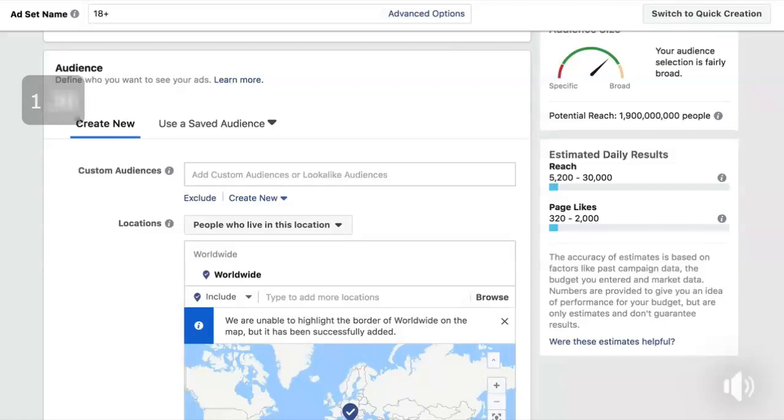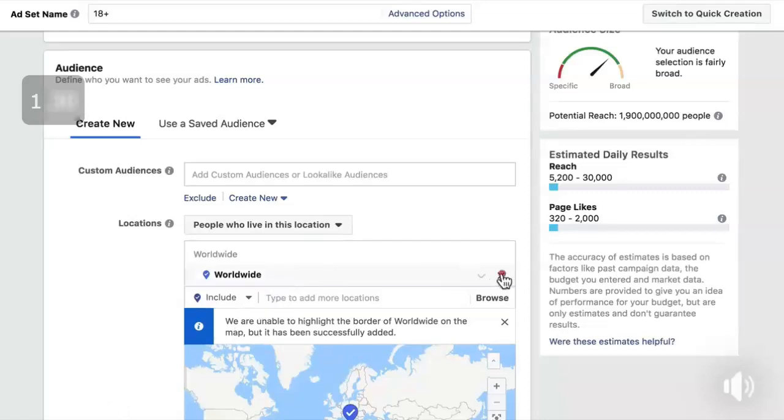And if you're getting them at 1 penny per like, well, what is that calculation? So if you run $30, you're basically going to get 3,000 likes on your page, and that just looks good. When people are looking around, oh wow, they have 3,000 likes. Okay, that seems like they have a little bit of traction. It just looks a little bit better. You don't have to do that.